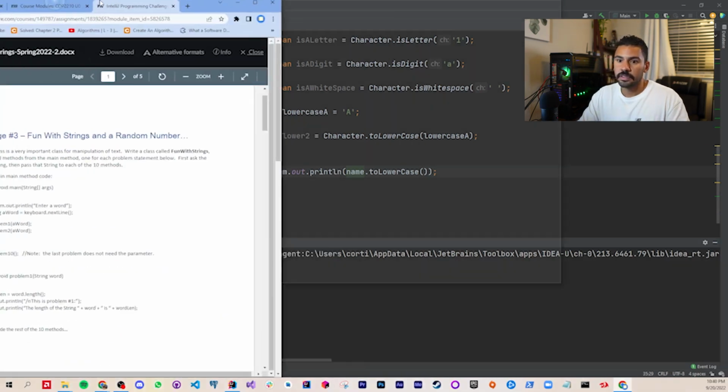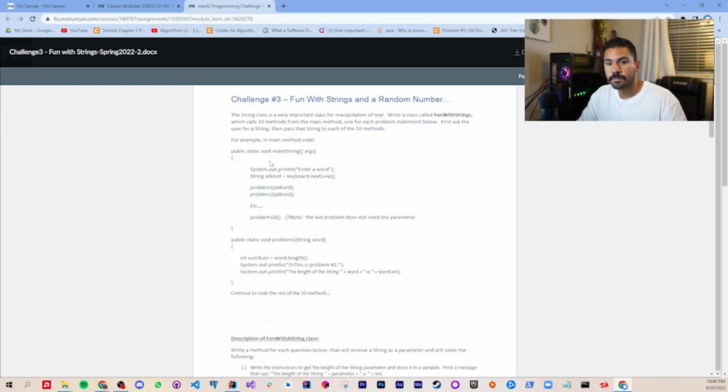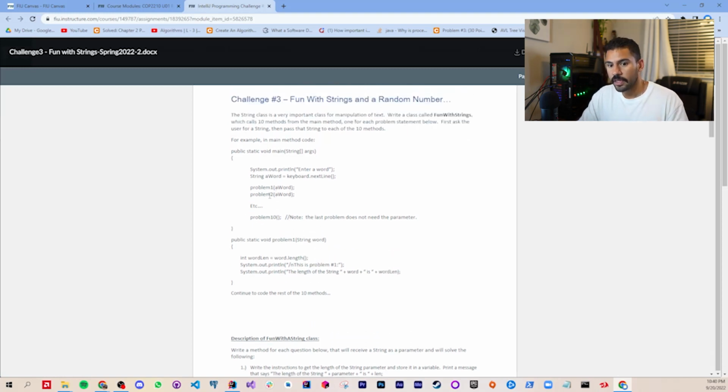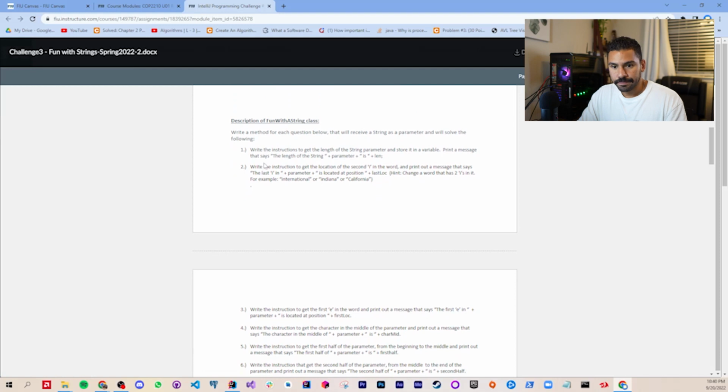You're going to go to main and call 10 methods from main. Each method is going to do something different and manipulate the string in a different way. So you can have a method called problem1, a method called problem2, all the way to problem10. And the first method is going to take the length of the string, put it in a parameter, and then print it out.